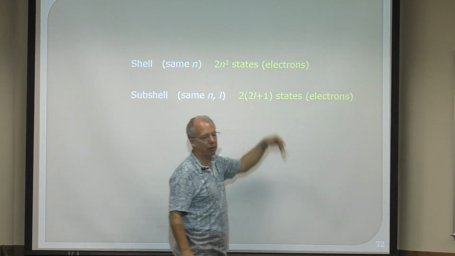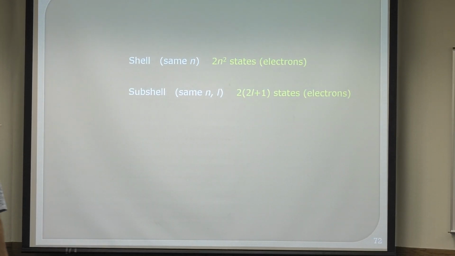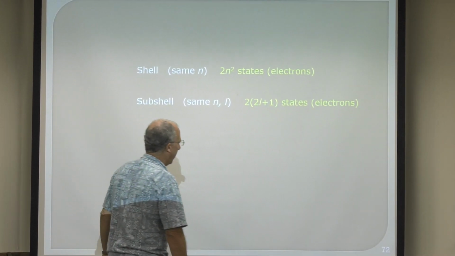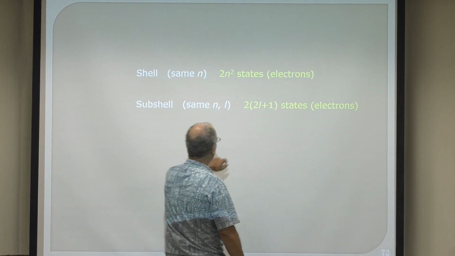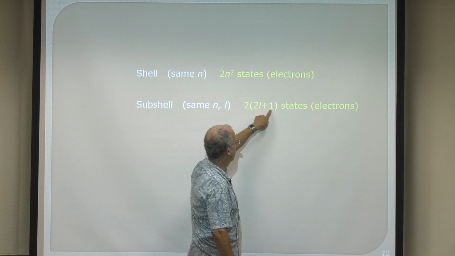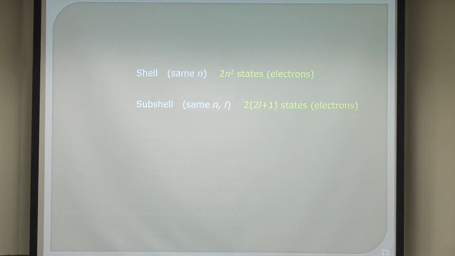They can tell you how many electrons. That's why I didn't want to do n equals 3, because for n equals 3, I would have to have L equals 2. So 2 times 2 is 4 plus 1 is 5, so I have 10. Forget it. I don't want to do that, but you can do it if you want. Now what's the big deal?